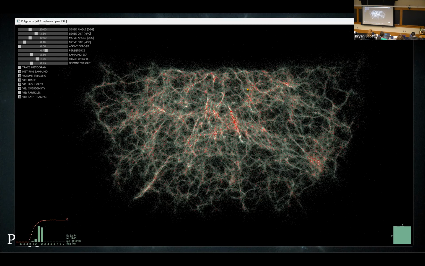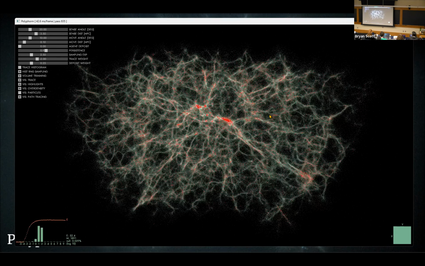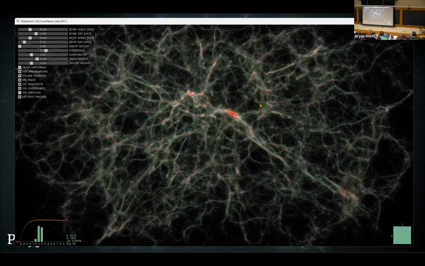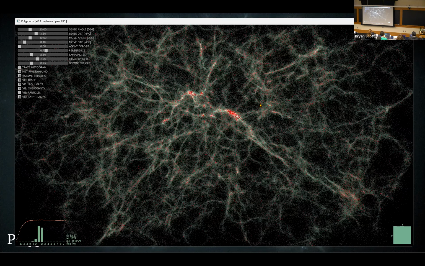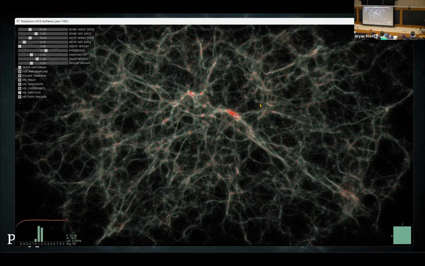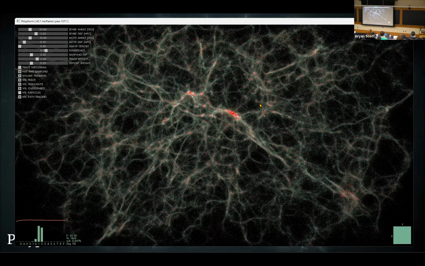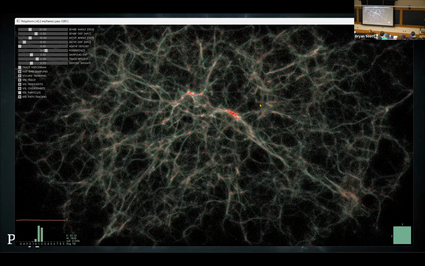So what you're seeing here is a particle rendering. When I zoom in, the red particles are galaxies and the white particles are agents of a continuous model that actually represents the cosmic web. As the agents move around, they generate a density field. You can think about the density field as a three-dimensional histogram of these agents, of these particles moving around in space.